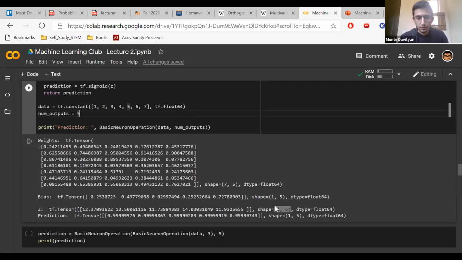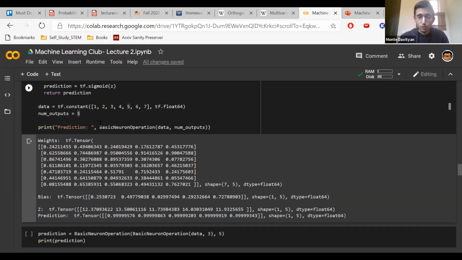So this is what our z value is. And this is what we want, because we have 5 elements inside this array, and we specified that we want 5 outputs. And so we get exactly 5 outputs.